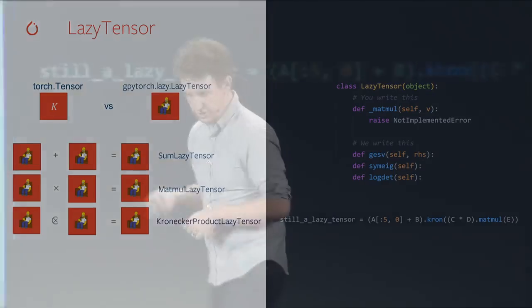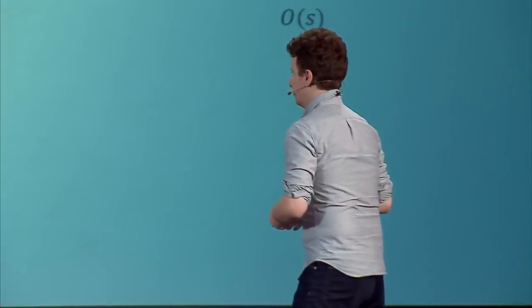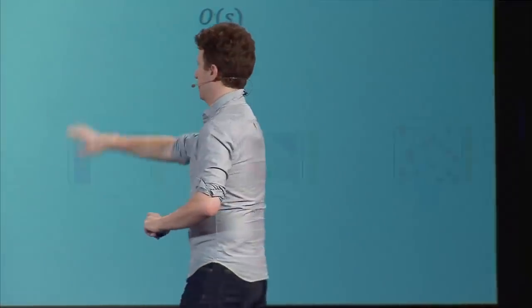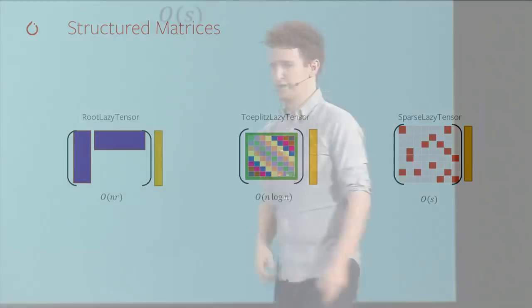So why would we do this, or where does this become interesting? The main place this becomes interesting is when you have structured matrices. For example, if instead of a normal matrix that I know nothing about, I know my matrix is low rank, then all of a sudden I can do a matrix vector multiply in n r time instead of the traditional n squared time, where r is the rank of the matrix. There are other kinds of structured matrices that are interesting. For example, Toeplitz matrices, which look very whimsical, but are basically matrices that have constant diagonals. So everywhere the color is the same, they have the same entry. I can do matrix vector multiplies in n log n time with those. In fact, matrices like these are the same kinds of matrices that are used to do convolutions a lot of the time in neural networks.